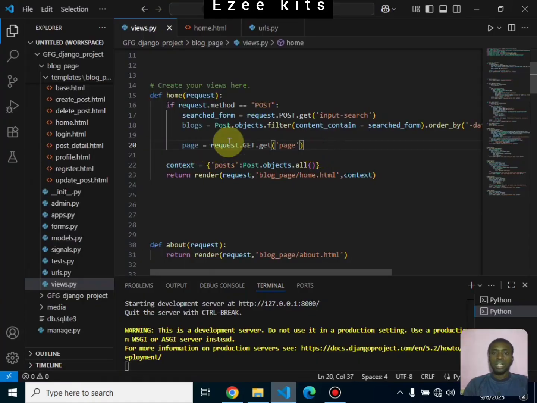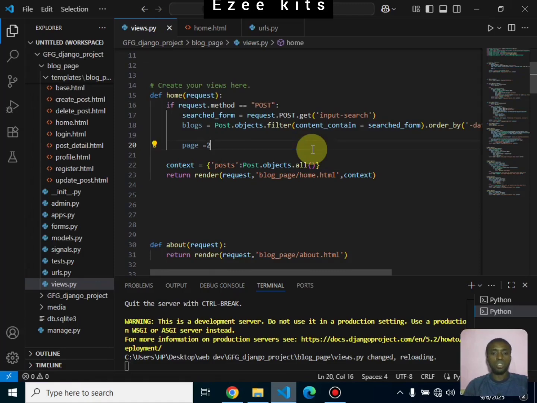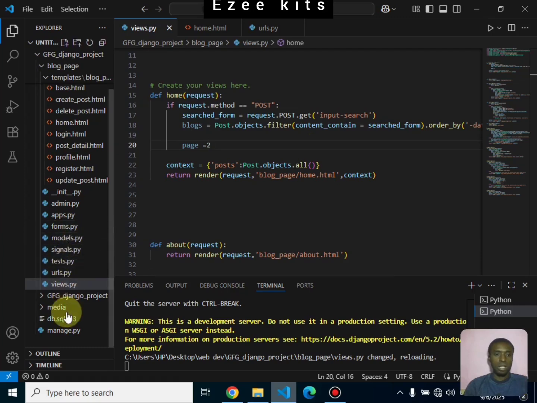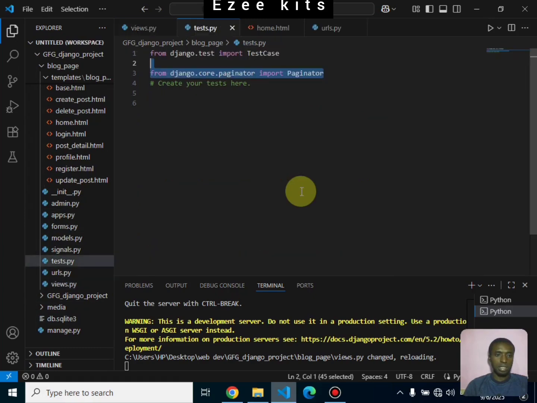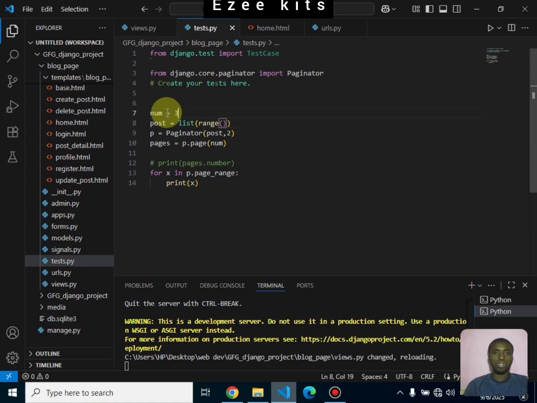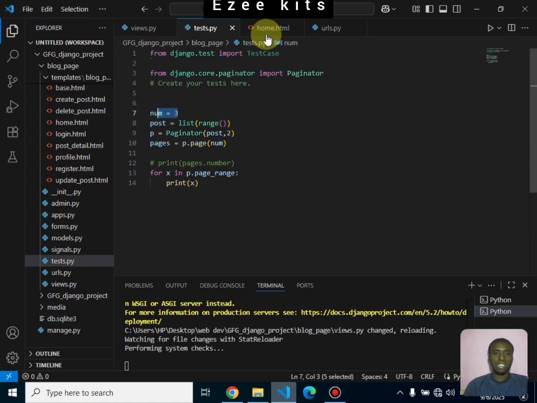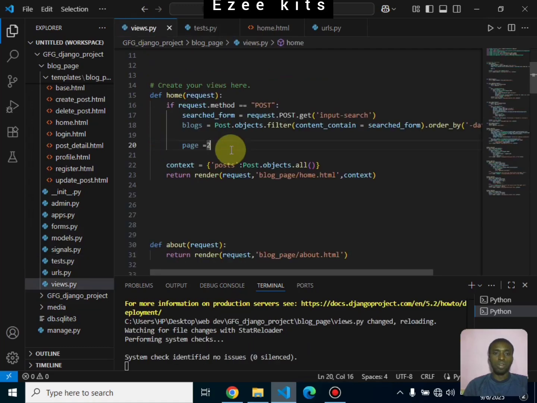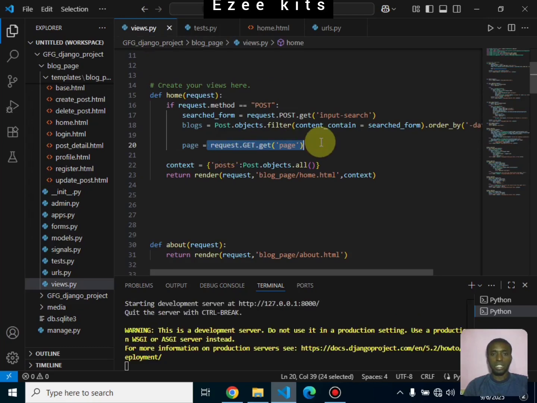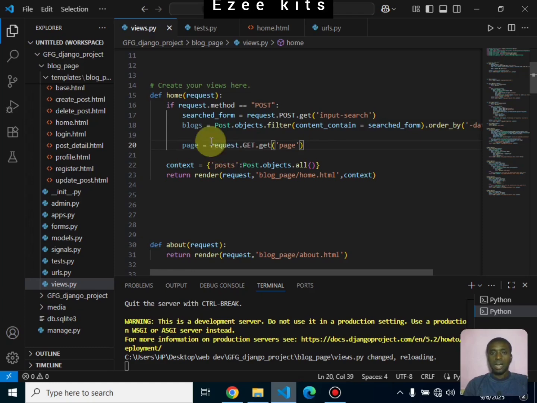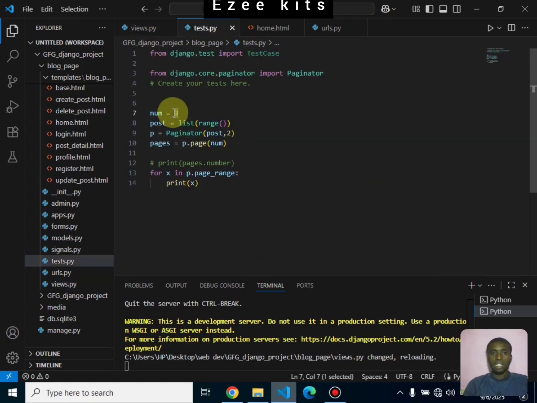This page is going to be set to 2, like how we saw in test.py. I'll try to go back to it. This is going to be set as if we're setting this num to be 3. Hopefully you understand, but let's leave it so it will be done automatically. So now we're getting the num that we're interested in.